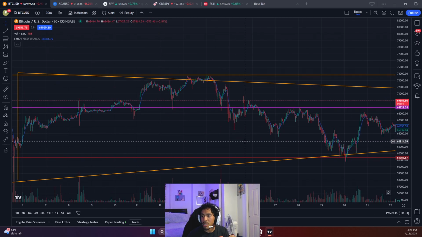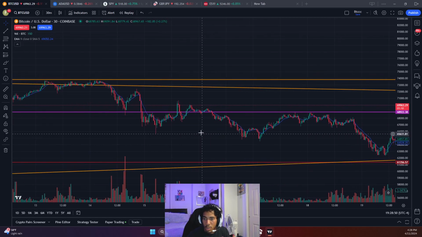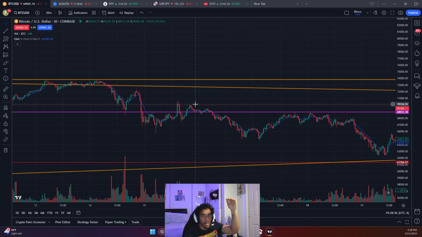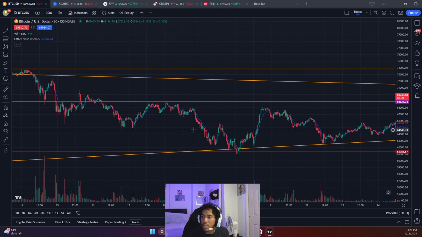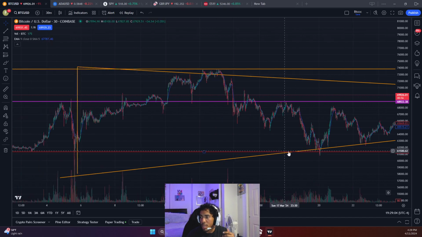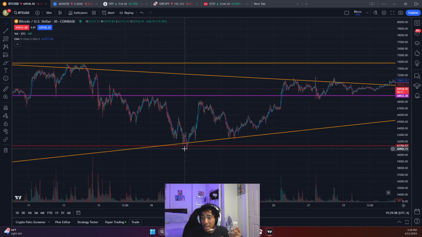But this was kind of signaling that downtrend a bit because as you can see, every single time it did try to go back up over that 69,000 area, the price didn't have enough strength to stay above, right? So this is why we just ended up eventually dropping, right? So that signaled the downtrend and we were just consolidating for a good amount of time. We dropped and we had a nice low of 60,000, right?